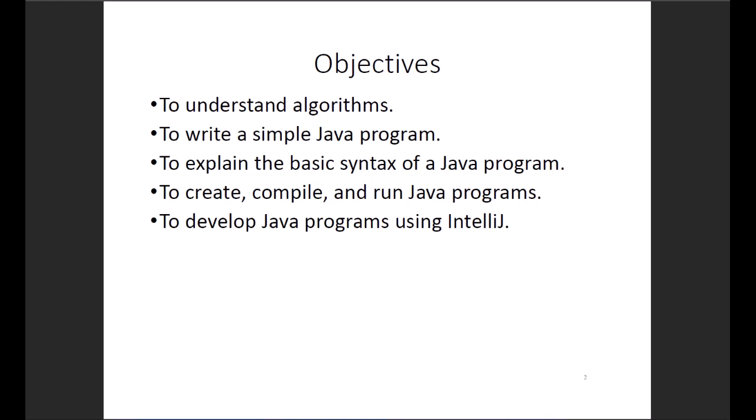Now the main objectives is to understand something called an algorithm. Write a simple Java program. It will be just an introductory program, a hello world, just to know what Java is and how to run it. Get familiar with the IDE. Explain the basic syntax of a Java program, what a Java program is, how it is divided. Create, compile, and run Java programs.